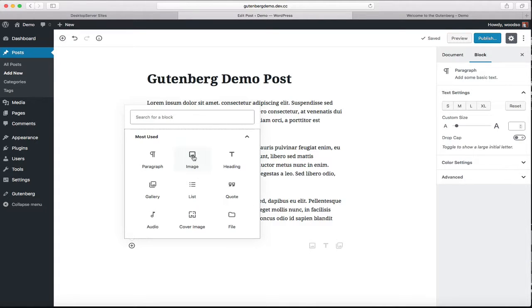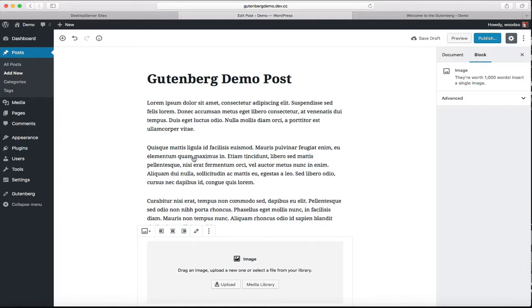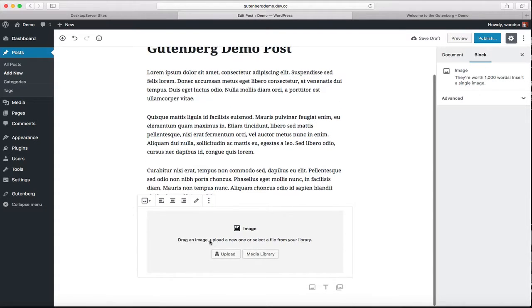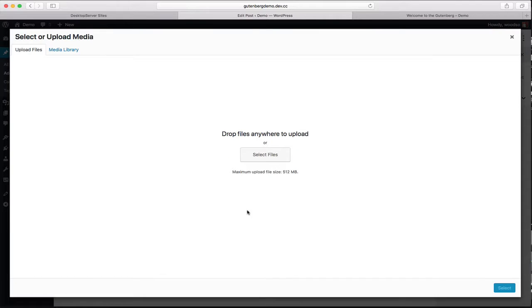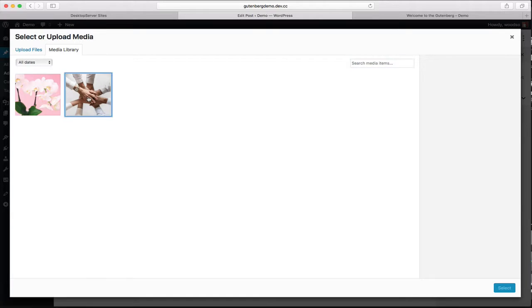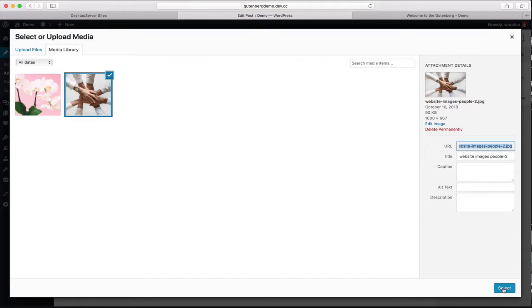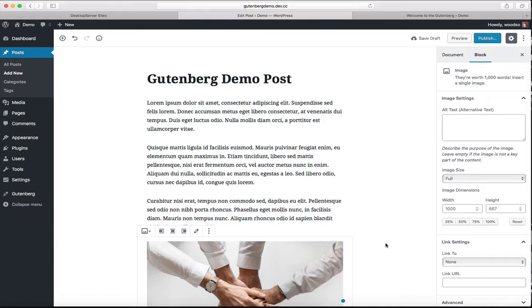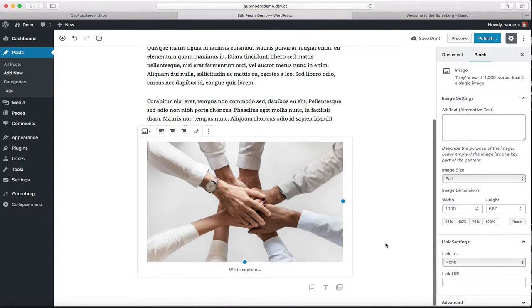So I'm going to click on the image block, and the first thing it does is it gives me the options that are appropriate for this block across the top here, and it gives me this standard interface for actually pulling an image in. So if I just go to the media library here, and let me just select, let's just go for that particular image. There we go, and that's it. I've dropped an image in, and we can have a caption for it as well.